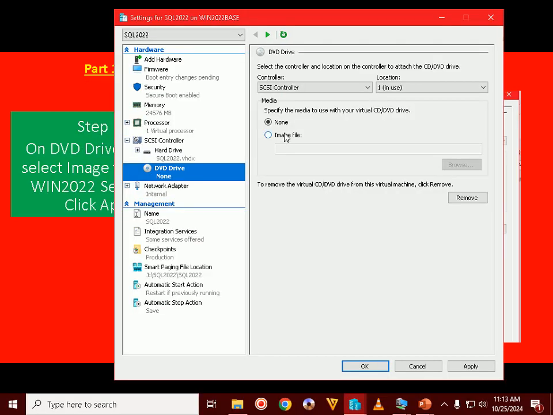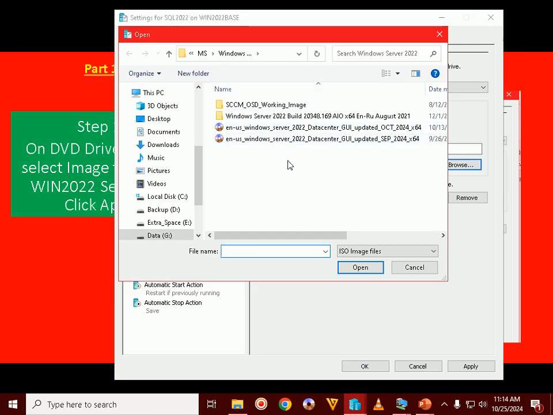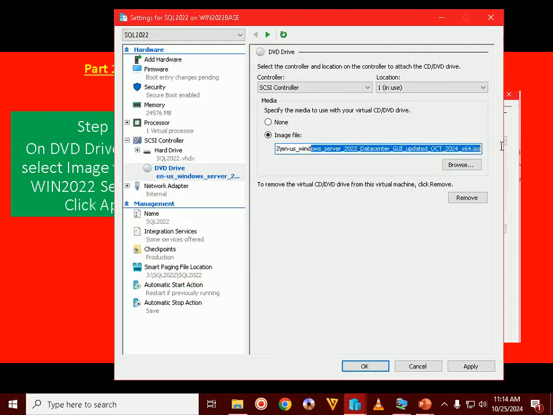So I will say image file, browse, and you can see over here this is the latest one, SQL Windows Server 2022 Data Center GUI October 2022. I've selected this particular ISO. I will say apply.